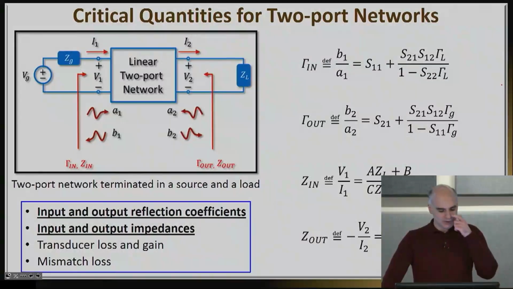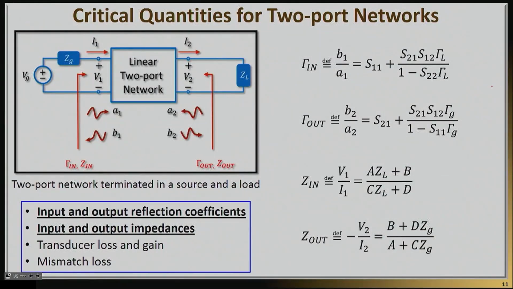All right, so if you do know the ABCD matrix or any other matrix of a network, then you can basically come up with some very convenient equations, which I will only very briefly describe here. If you look at the notes, you will see the proofs for all of them. But at the end of the day, if we do know the matrix of a network, then we can very easily calculate what happens if I connect a source and a load.